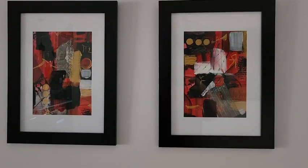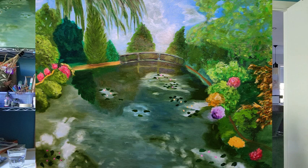I really enjoy painting what I see, and I do travel quite a bit. I've been to Japan, and I've come back and made quite a few different Japanese prints and paintings, and I've also travelled recently this year to Europe. So in my Europe travels, I went to Monet's garden and really enjoyed the scenery that I saw there. So I've come home and I've painted a few different things from Monet's garden, which you will see in some of my videos. So keep tuned, keep watching, and I hope you really enjoy what I'm presenting to you today.